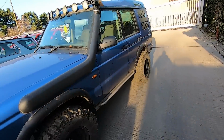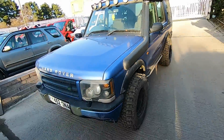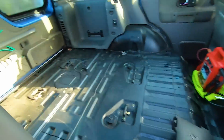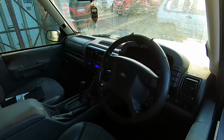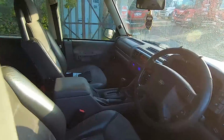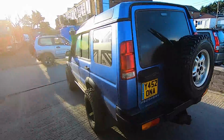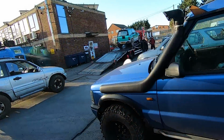I'm not normally a Land Rover. I'm normally into these Japanese reliable stuff, but I thought I'd give this a go. I'm being brave this weekend. She's all stripped out, ready to go. She's even got some tunes. The heaters are heating up ready, and hopefully it will last more than one outing, but we'll see. Right, we're going to get them loaded up and we're going to head out to the pay and play site.